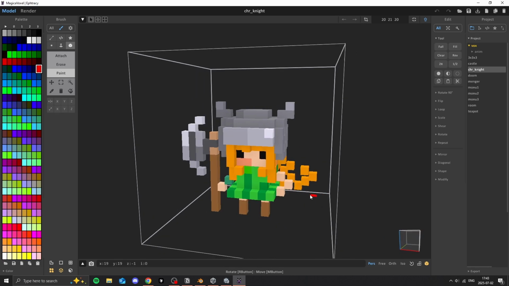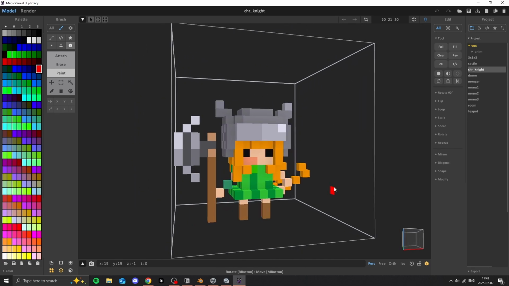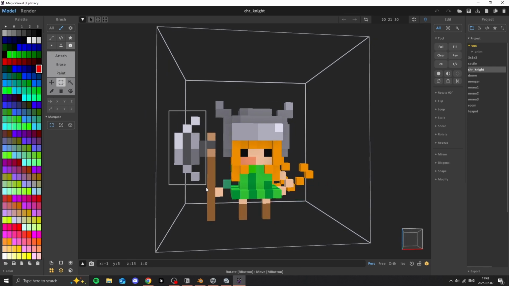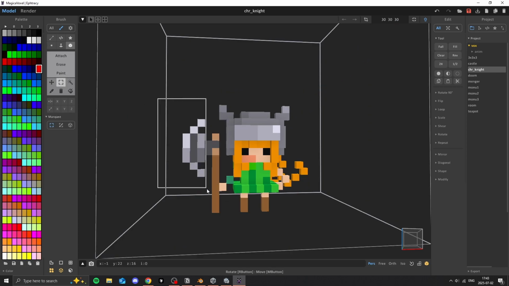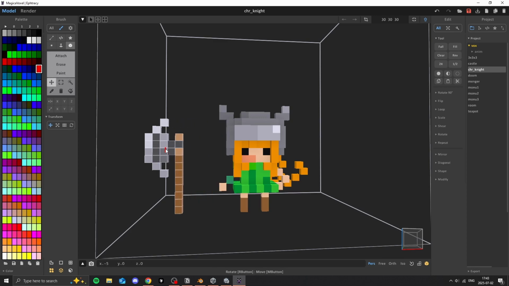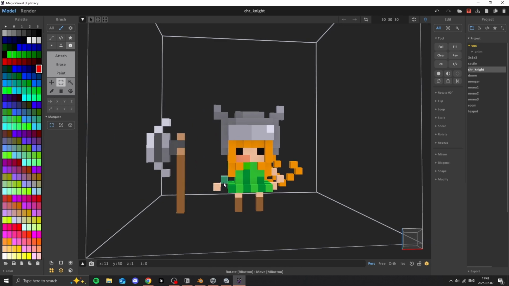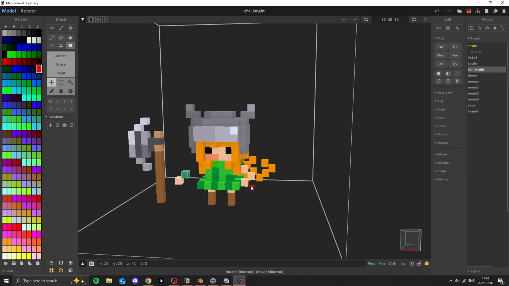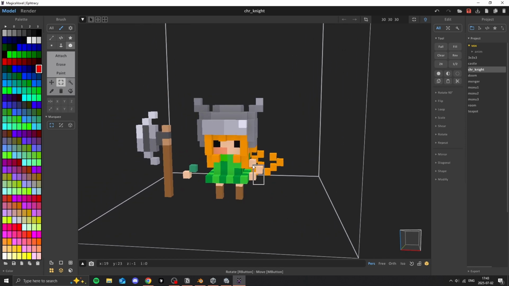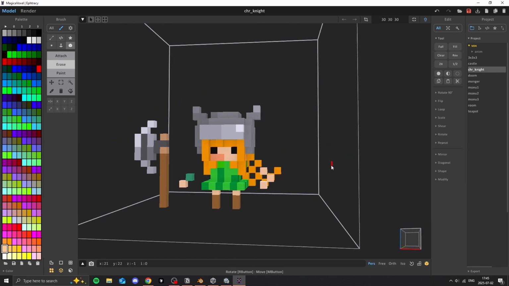The only point I want to make is if you want to be able to separately move certain pieces of the model, you should separate them. So we can select them first and then just move them around. This is actually too small, so we can first make this bigger. Now I can quickly select a part. If I want to be able to move the X separately and then move the arm separately, it's good to just move them away. I also need to move this, move the arm here. So I've separated the arm, the other arm, and the X.